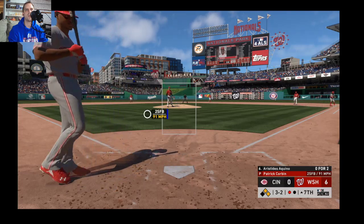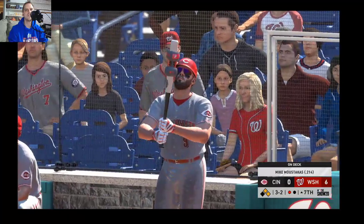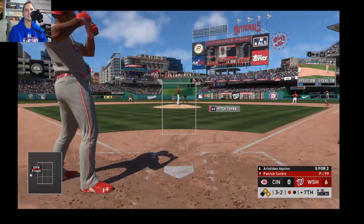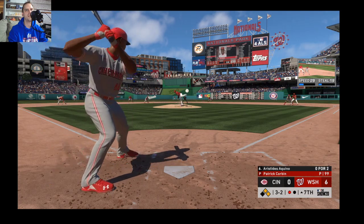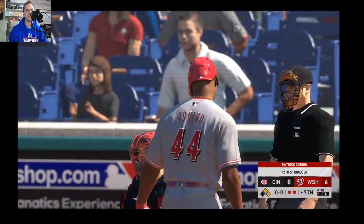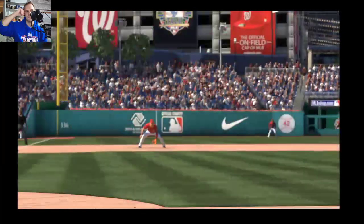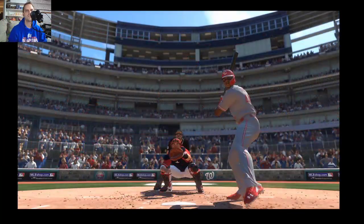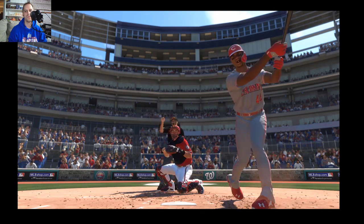That one's inside for ball 3, so count runs full here on Aquino. Moustakas moving on deck. This Reds team just needs to get something going, man. Just struggling at the plate all season long, everybody. Full count pitch on the way. Swing and a miss by Aquino, so he was late on that one. Corbin's got a very tricky fastball going today because a lot of these Reds hitters have been late. Did you see Aquino whiff on that? We're not picking up the ball very well.